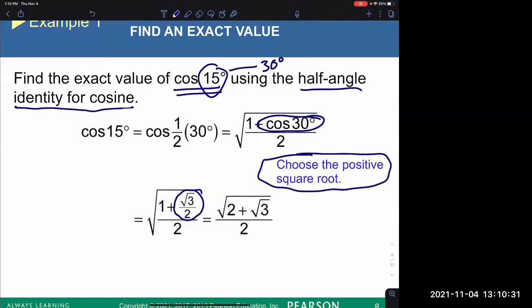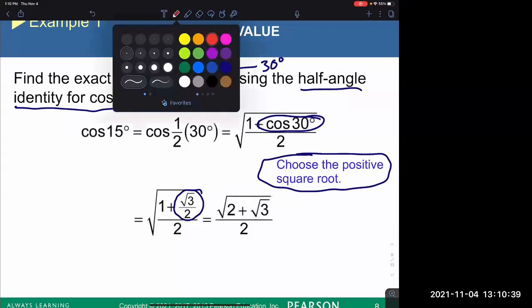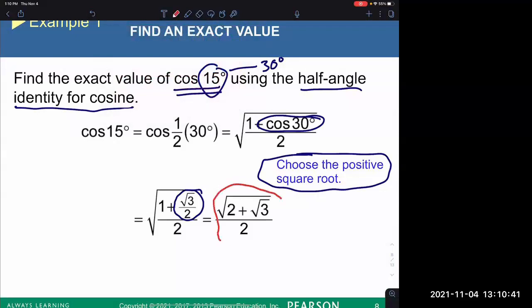For most students, at this very point in this class is the first time you usually ever came up with function values that looked anything like this, that had this sort of weird root inside of a root notation. I just want to acknowledge that and point that out, that looks uncomfortable. It looks like you feel you really should do something with that, but we just leave it. That's the exact value. And you can always then type that in a calculator if an approximation is needed.